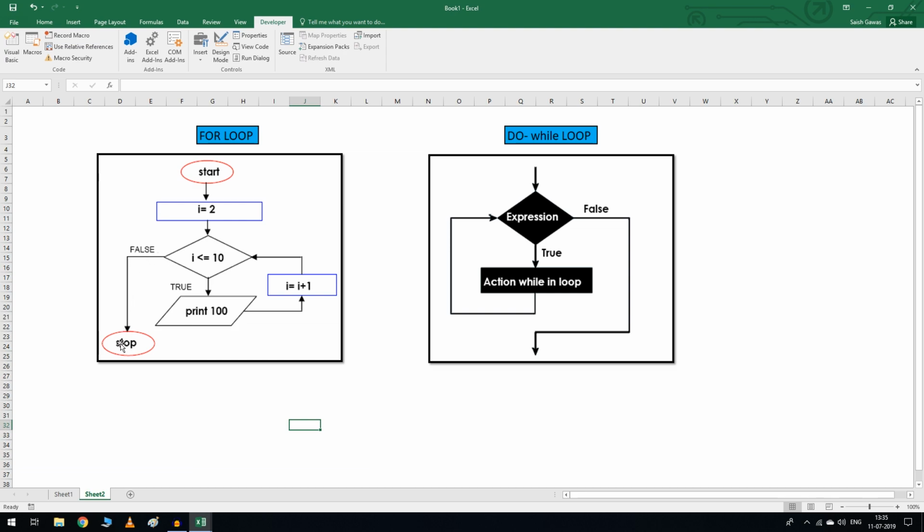Basically it checks for the condition and keeps repeating that particular action until the condition is met, and then it's going to stop. That's how simple it is. And the same thing we can check with a do while, wherein we check for a particular condition. If it's true, we go ahead and do a particular action, and keep doing it until the condition is met, and if it's false, it's going to exit out of the loop.